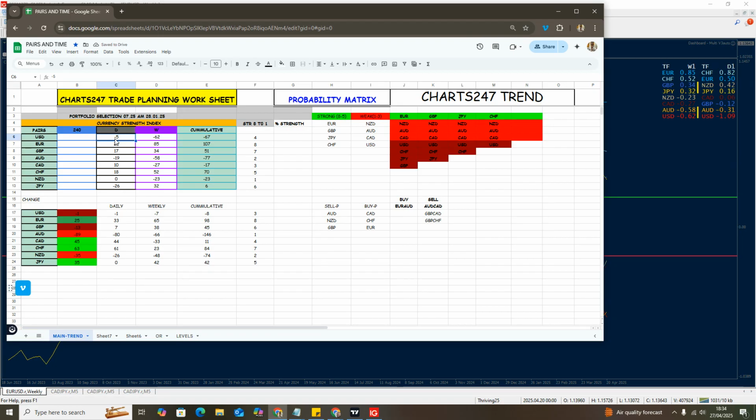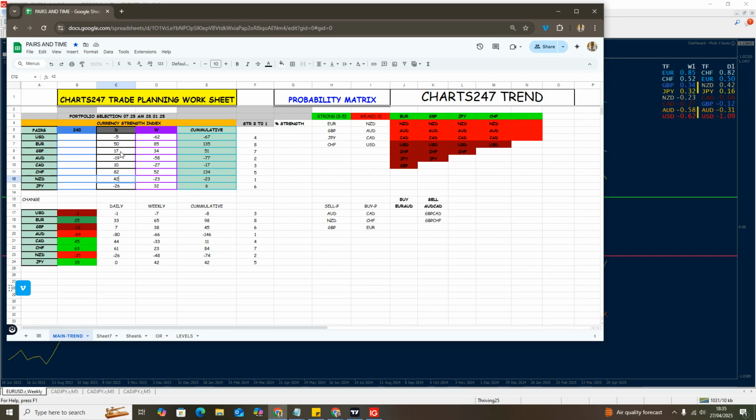Swiss is the highest on the daily, so we've got the CHF 82, Euro 50. Then we have the New Zealand 42. And as you can see, the New Zealand on the weekly is minus 23, but on daily is actually in the top 3. So that means the price on the New Zealand might be going through a short covering or a stronger pullback, if you may say, and that the opportunity lies there.